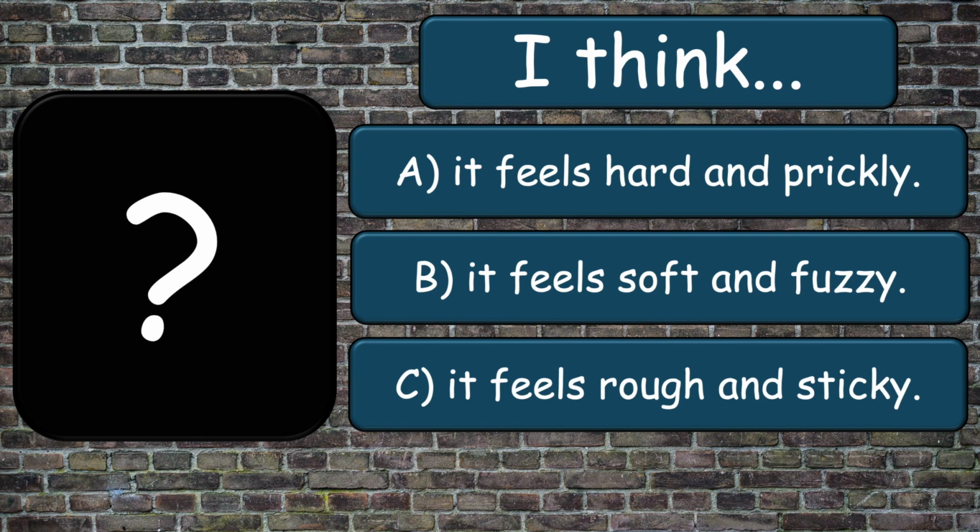And in this case, they need to guess. So they need to guess what's behind this question mark. They don't know, it could be any number of random nouns. The random noun doesn't matter what it is. I add a random noun there just to teach them an extra word, something I think is interesting. But in this case, the point is for them to just guess. I think whatever it is behind that question mark feels hard and prickly. I think it feels soft and fuzzy. I think it feels rough and sticky.